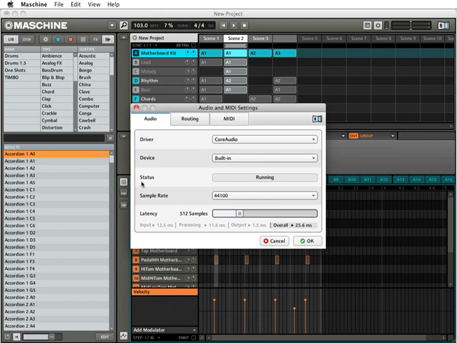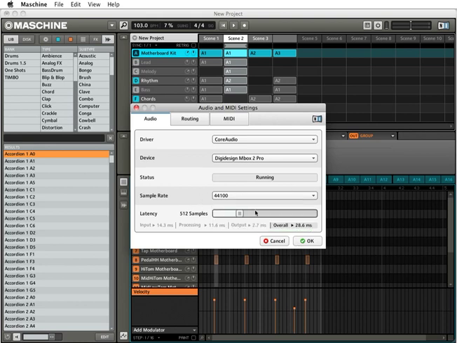Our next available option here is status. So let's see the status of what's running. For example, I'm going to change my device to the DigiDesign MBox 2 Pro, which is a FireWire device. I just clicked on it, and now it searched, it sees it, and that device is running. So I can switch between devices, and this tells me the status of whether it's running or not. Below that we have our sample rate. My currently selected sample rate is 44.1. Other options available to me for this session are 44.1, 48, 88.2, and 96, as you can see right here.